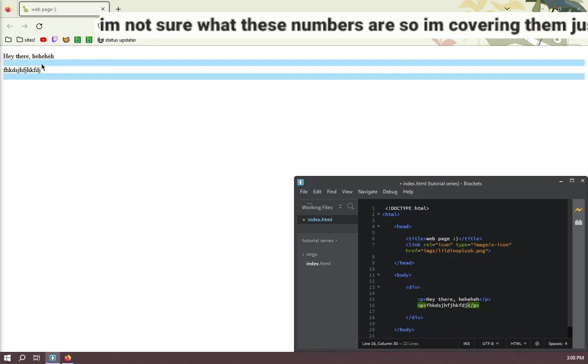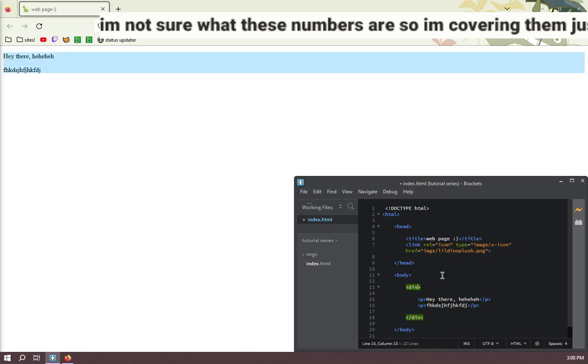So this blue space here is actually the margin for the text. The margin, as you can probably guess, is the space around whatever it is you're working with. So in this case, our paragraphs. Things like paragraphs will already have margins set to a default, whereas things like our div here, that blue flash that we just saw, that's the contents of our div, but it doesn't have any margins or any other styling attached to it.